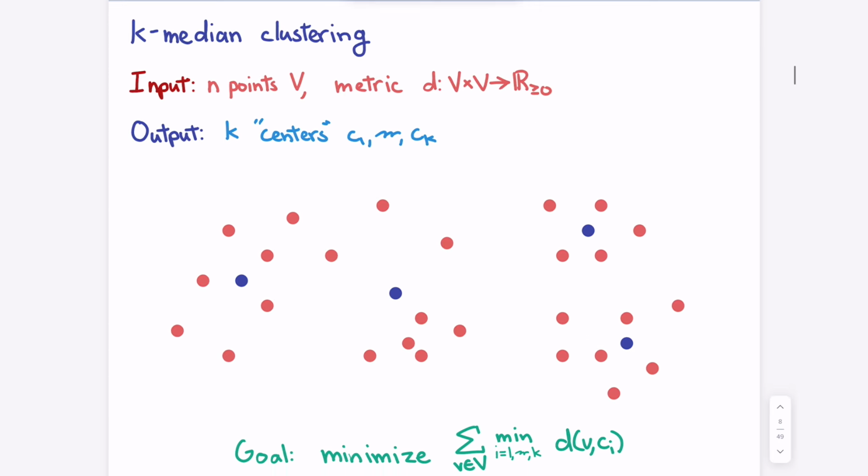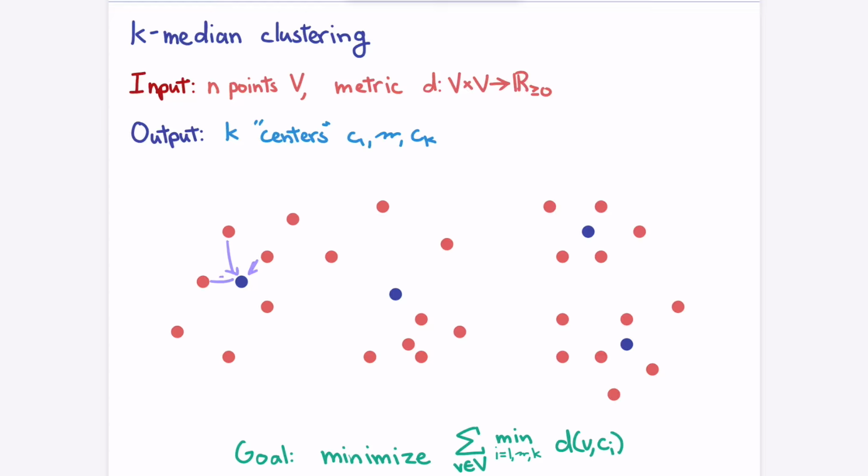Another problem that maybe you've seen before, the other one you might not have seen before, is k-median clustering. Okay, so you have a bunch of points, and so maybe you have a bunch of products in your Amazon catalog, and you just want to group them together or something. So you try to pick centers, a few centers, so that if you assign every point to their nearest center, like that, right? Something like this. And you're only allowed to open a certain number of centers.